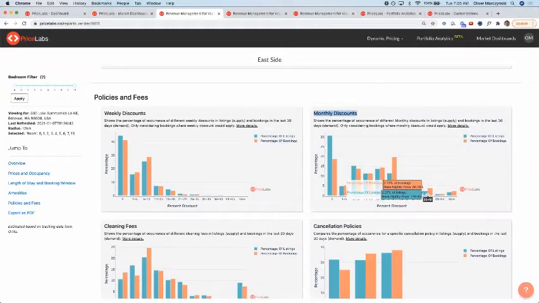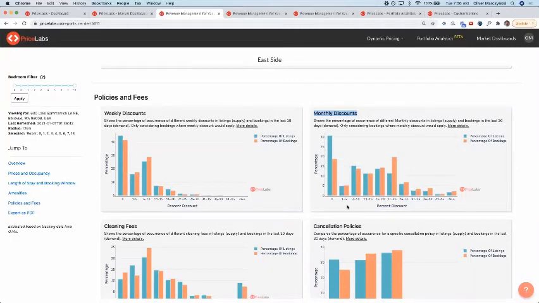So what you'll sometimes notice is that small discounts might already be associated with a much lower base price, whereas these high discounts might be people who are setting very high prices for their properties and then just going super aggressive on their long-term discounting here. So two ways to think about it, definitely something to look out for, but look at what discounts are being offered and then see if you can offer something competitive.